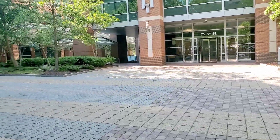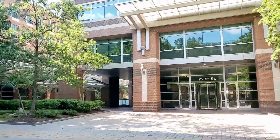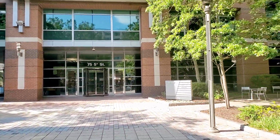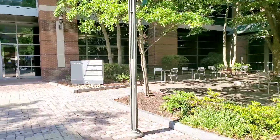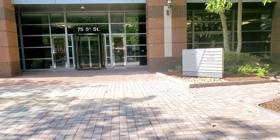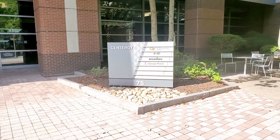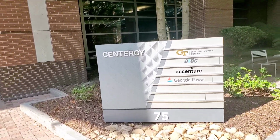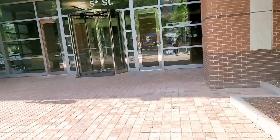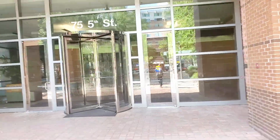And there are a lot of people with their crazy ideas doing some amazing work here, right? So this organization, EI Square, is all about innovation. I'll just show you here close up. These are some of the very famous tenants within this building: the GT Enterprise Innovation Institute, the ATDC, Georgia Tech, Accenture, Georgia Power. I think Microsoft is there. I think even Home Depot is there, and there are many more companies like that here, right?